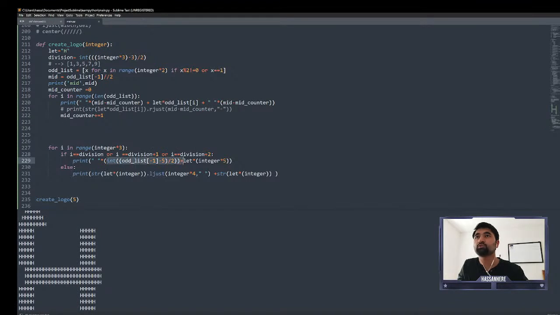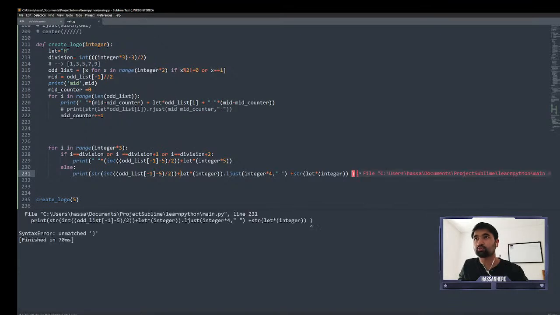Okay, we have to copy the same thing and paste it over here, and then Control S, Control V, that is it.